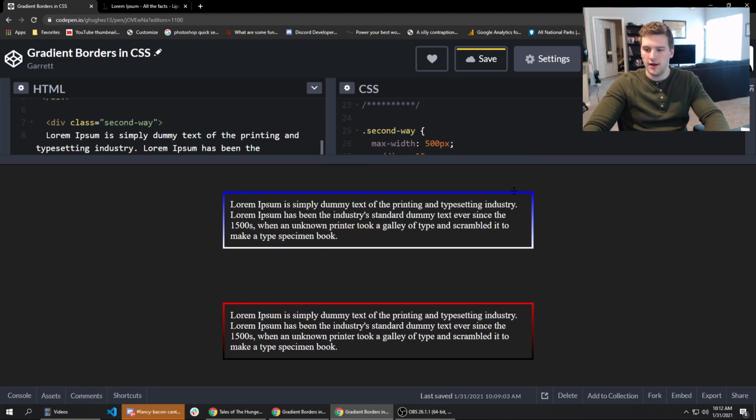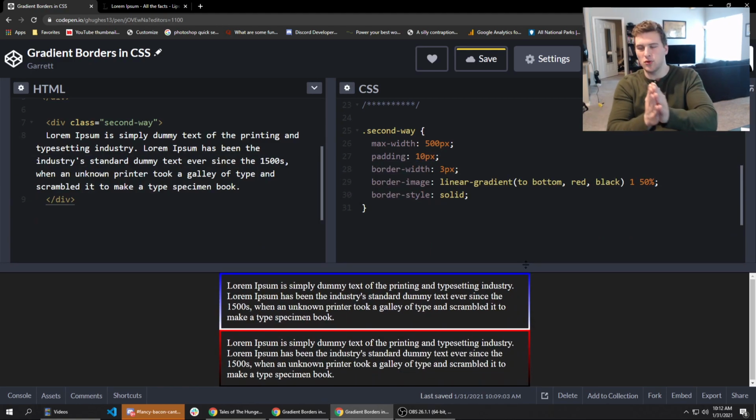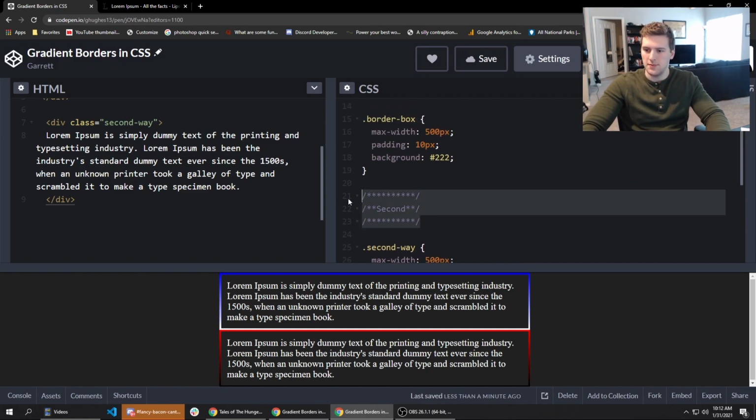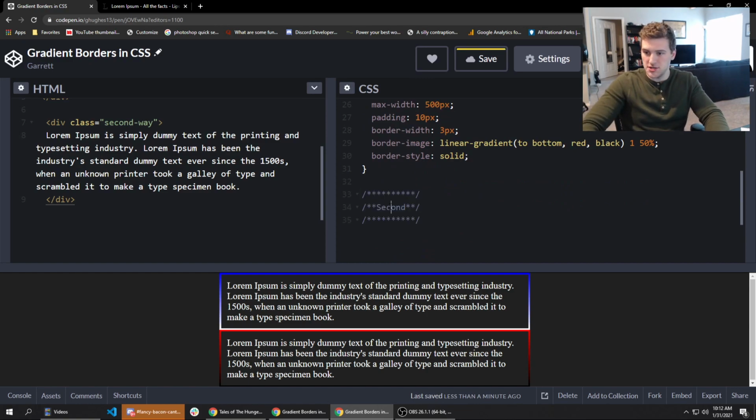Now, third and final way, we are going to use border image source and border image slice. So we're gonna go ahead and copy our flag here, put that here, and change this to third, so you guys can see, hey, this is the third way to do it, this is the second way to do it, if you just want to copy and paste my code and not actually have to write it all out. But I need this to look symmetrical because my code OCD, you know?